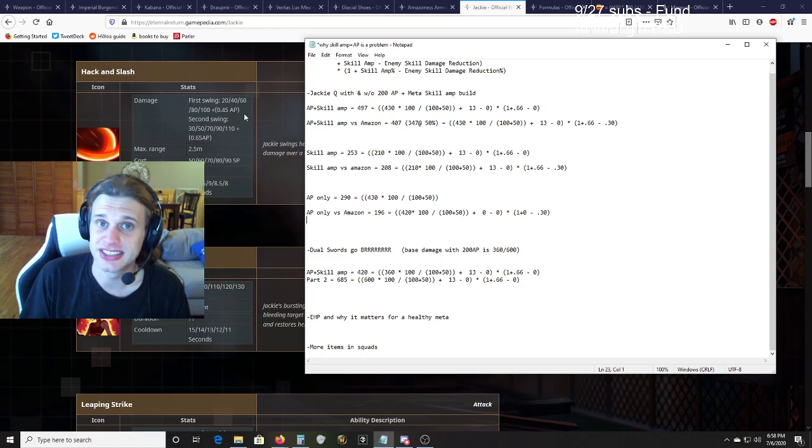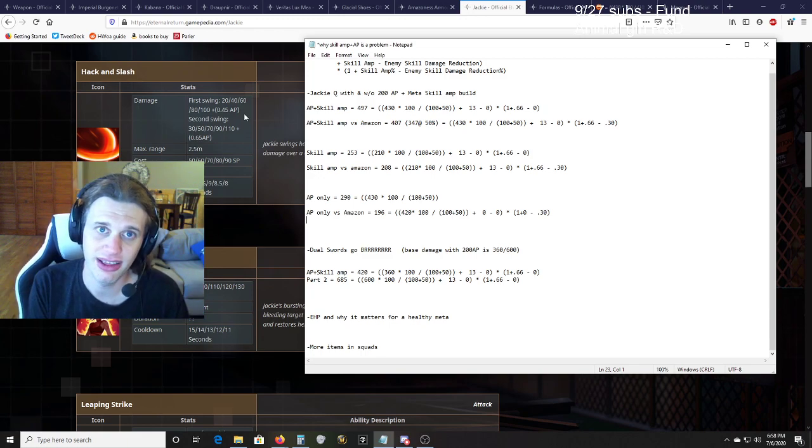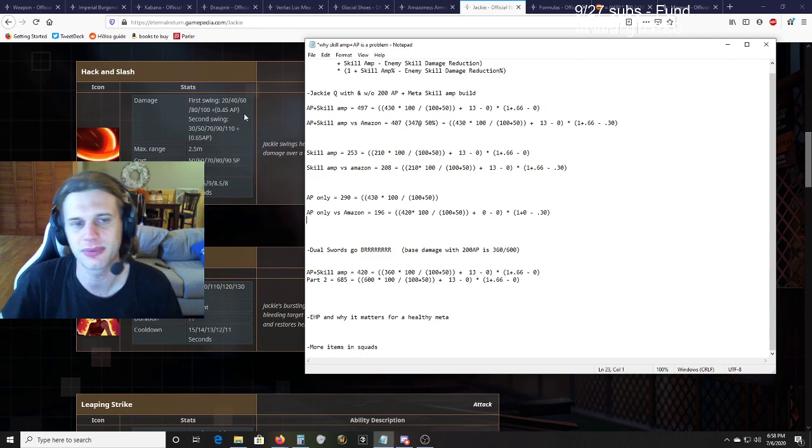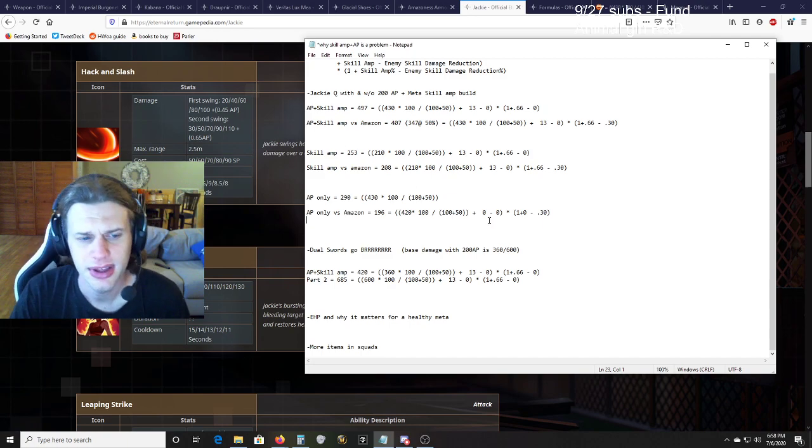I have good reaction times. I can't live through that. Like, if she does the one and then I leap away, then she leaps after me, then she does the second and I'm dead. There's no way to really get around that. It's too much. It's too extreme.